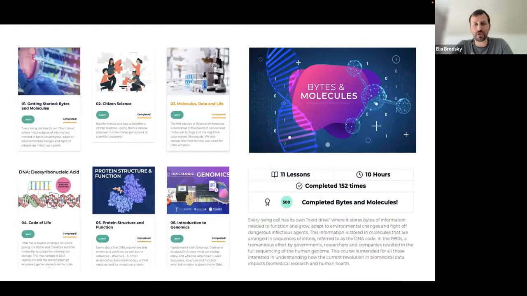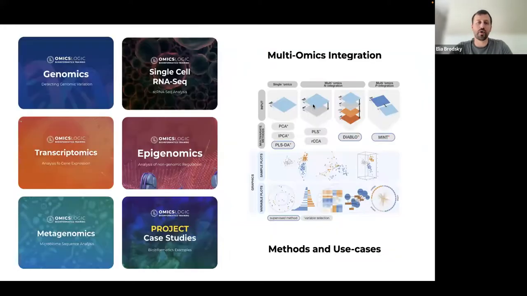Now, the Bytes and Molecules course is the central piece of information that covers a lot of important concepts related to bioinformatics. That is from general concepts like what are genes and proteins, to more specific things like different types of data, like genomics, metagenomics, and epigenomics, for example. What we will try to do is give you a conceptual high-level overview of different types of omics technologies and how they are used in different types of projects. It's not going to be very in-depth, but just a high-level overview.